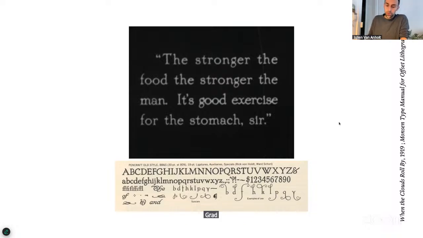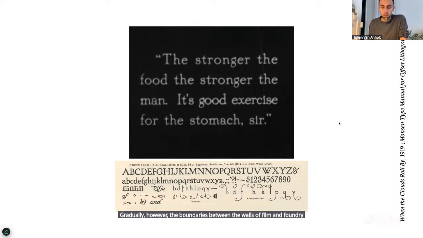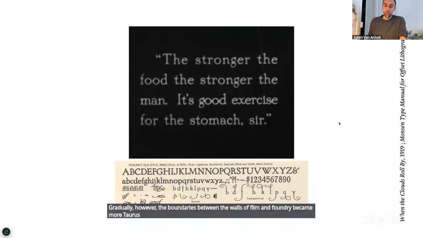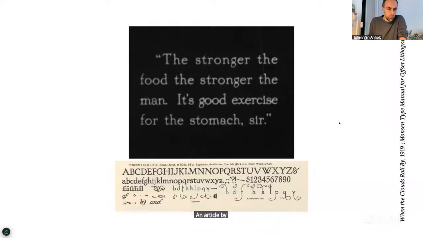Gradually, however, the boundaries between the worlds of film and foundry became more porous. In the 20s, for example, Art Craft, Packard, and Souvenir were fonts that were regularly encountered. I haven't managed to find out more at the moment, but a handbook by William Gordon and an article by Rose George from 1928, I think, even suggest that typefaces imitating the work of intertitle letterers were cast specifically for the cinema.